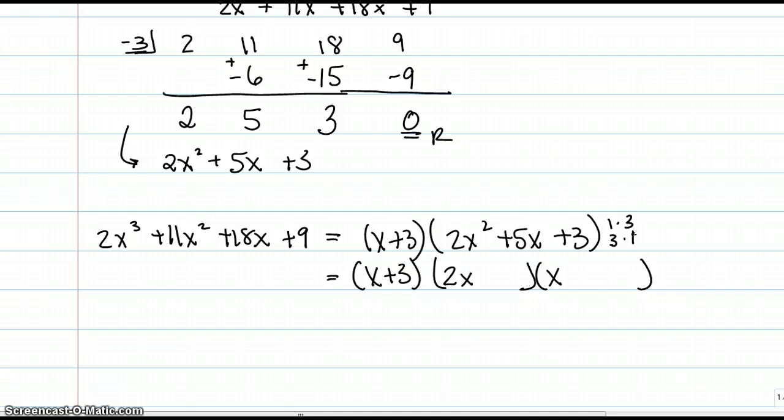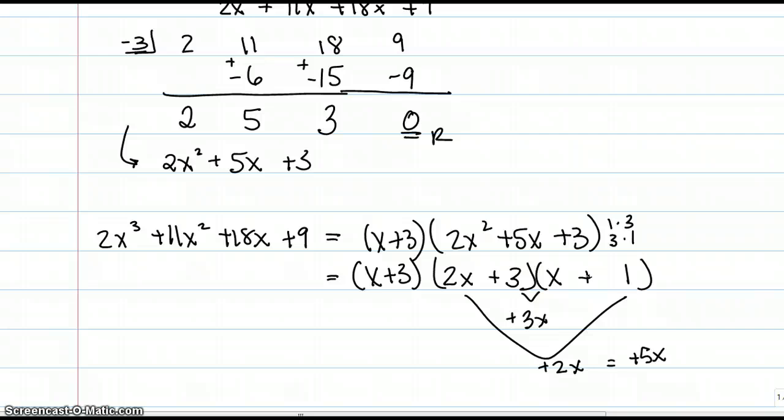So we just have to make sure we choose the right combination. If we choose 3 and 1, when I multiply my inside, I get 3x. My outside, I get 2x. Which, if those are both positive, I get positive 5x, which is exactly what I want. So I have 2x plus 3 and x plus 1.